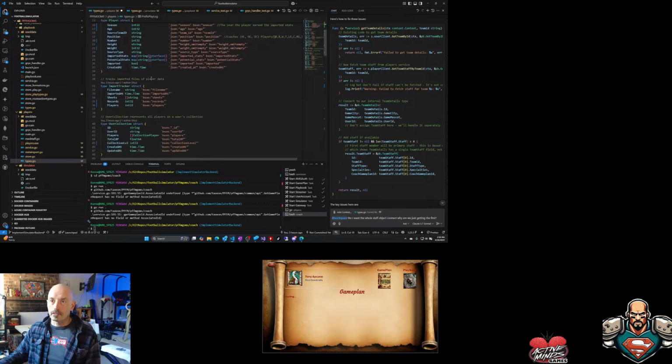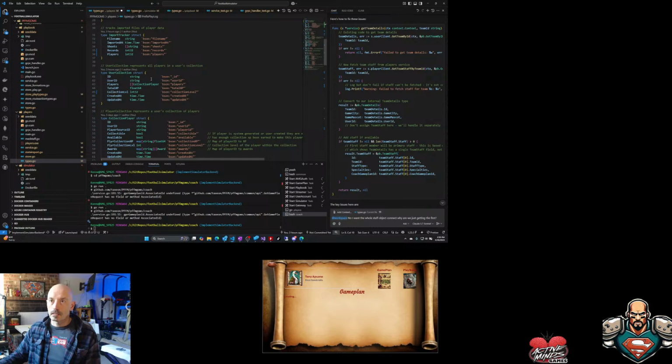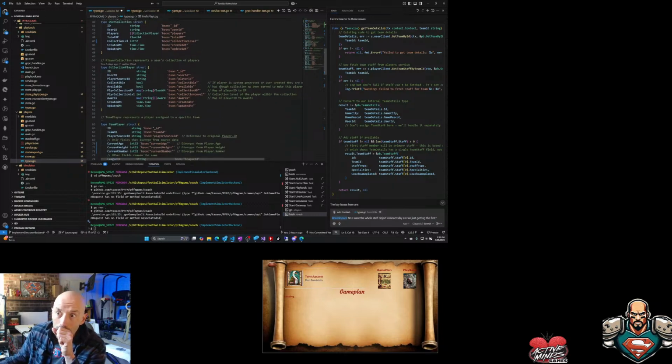What else do I have? User collection. That's the collection itself, and then we have the collection player, and then we have the team player.